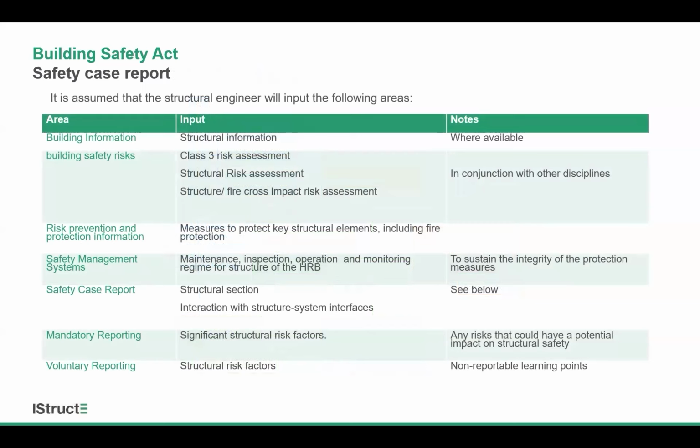So in terms of what a structural engineer would do and input, they would provide the structural information, carry out the risk assessment on structural risks in conjunction with other disciplines, describe the measures to protect key structural elements, including fire protection, vehicle barriers, things like that. Record the maintenance and inspection requirements, so for example, fire protection, input into the safety case report, report any significant issues via the mandatory reporting system, and ideally any minor issues through the voluntary reporting system.